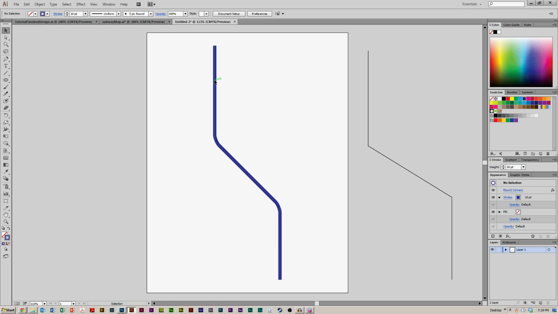And again, like the stroke width will change depending on your dimensions, so will the number of points you want these curves to be. Okay, so we've got our 20-point curves here. All we need to do now is add the stops along the line. So we'll go over here to our circle tool. Now, if you do not see the circle tool, that's not a problem. It's probably hidden underneath the rectangle tool. And to get it to come out, you just have to click and hold your mouse right on the rectangle, and you'll see this nice drop-down menu. Just click the ellipse tool, or you can click L on the keyboard.